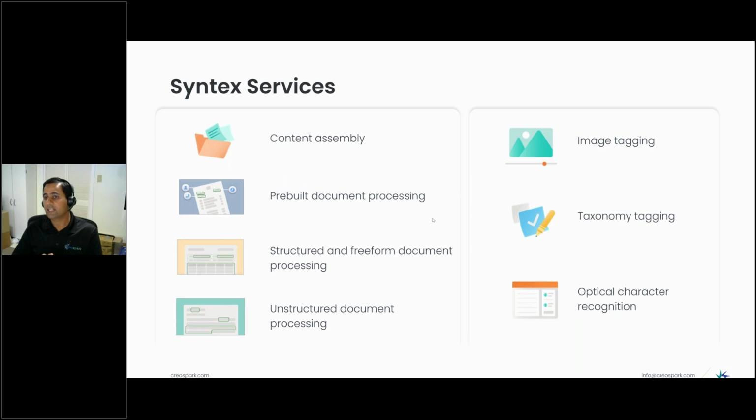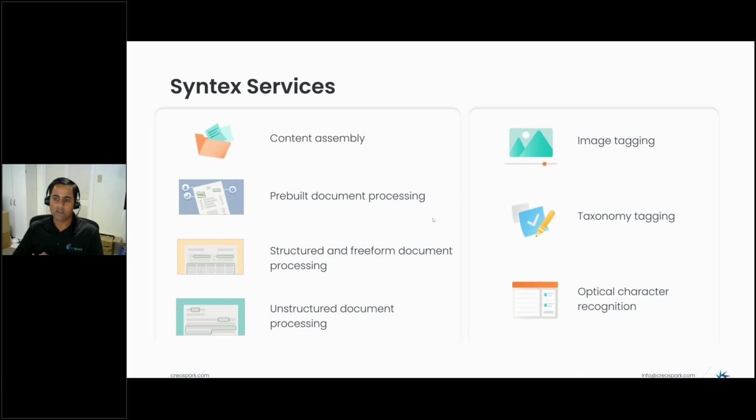You can use Syntex also for tagging your images, depending on what the images are used for. Microsoft AI will automatically scan those images and tag them for you. There's also a taxonomy tagging service available. If you are working with SharePoint, you have a managed metadata service available, which is also known as taxonomy.